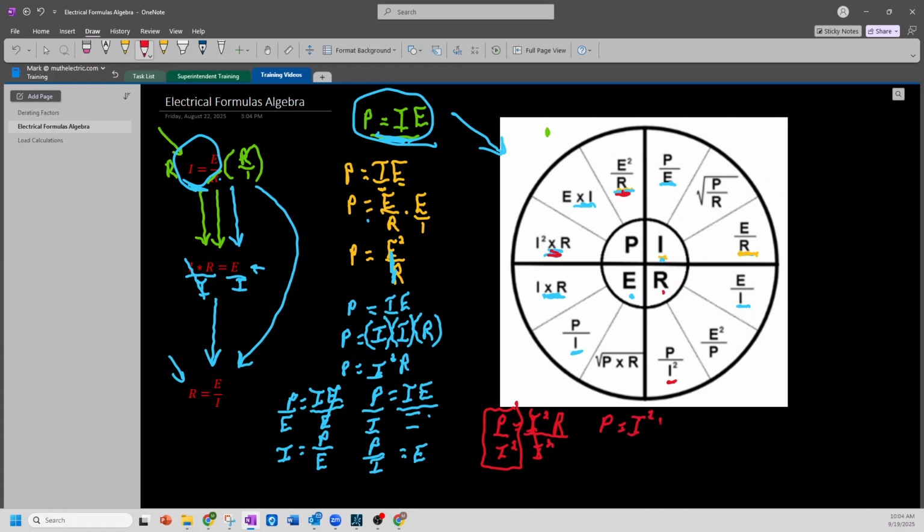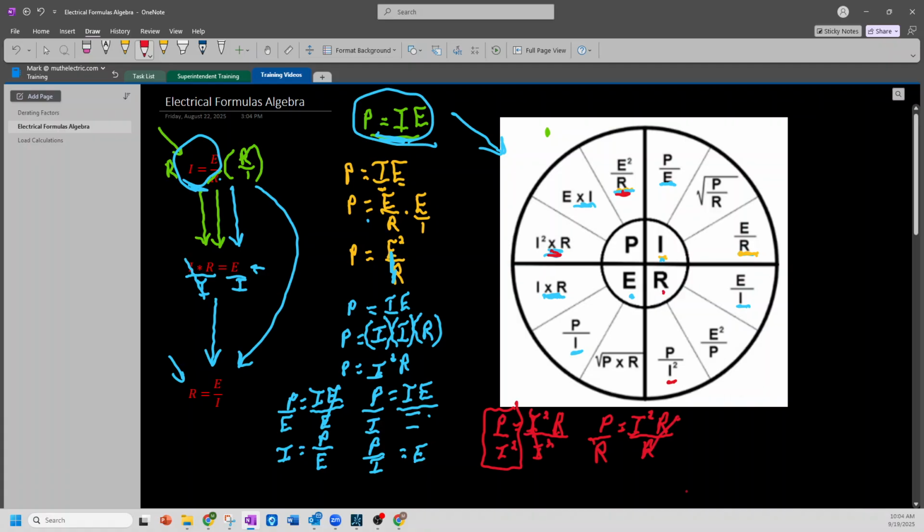Okay, so now to move things back and forth, all you do is do the opposite operation. Okay, so this is I squared times R, right? This was I squared times R. Opposite of multiplication is division. That's why we divided it. If you have a division going on, then you want to do multiplication to move it over. Okay, so I'm going to get the I by itself. So I'm going to divide both sides by R. And the R cancels out.